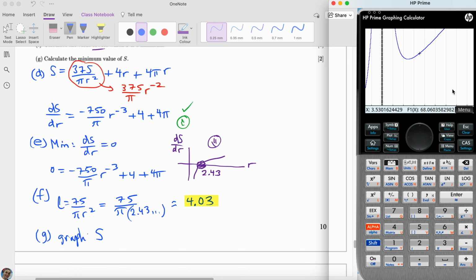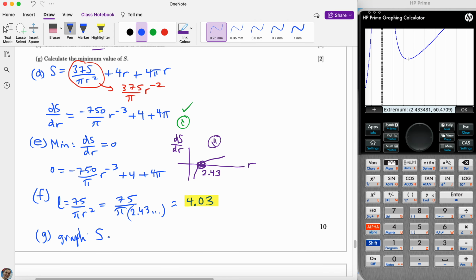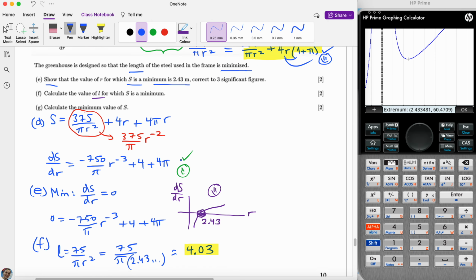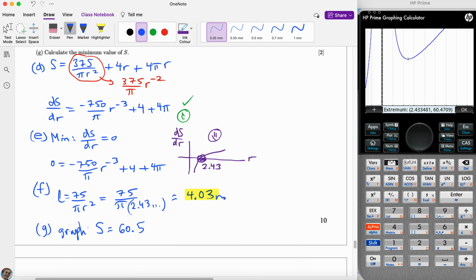This is very nice, right? Don't ever graph the negatives. You don't care about the negatives. It's not relevant. If the examiner is really annoyed, they can even take off a mark for you working out of context. Okay, and then what you have is you have extremum. Of course, there's the minimum R, and so what you have is the minimum area. Those are units here. We should really be good with the units, okay? Because sometimes they will make a unit penalty as well. And this is not squared or cubed because it was just the rod length.